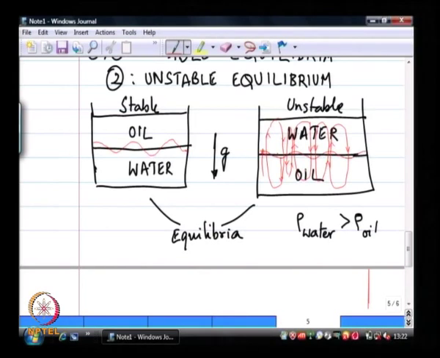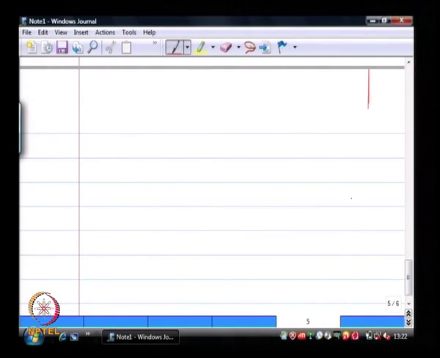Okay. So, whether a fluid mechanic system is stable or unstable is determined by whether a perturbation of, in this case, the meniscus is going to die out and cause the meniscus to return back to its original shape and condition, or like in this condition, will the meniscus grow. So, think of what would actually happen if you had the meniscus growing.